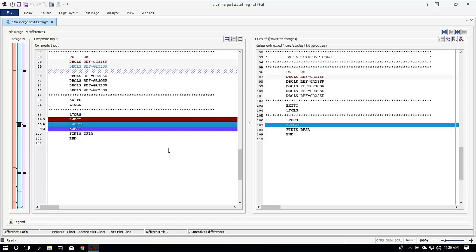Now let's say I had a 14,000 line file and I couldn't get through it. I could just shut down GI, and if I left the editor open, then I would save, and that saves not the output file, that saves the choices I've made in the control file, which is this DFSA merge test TSF merge, and if you hover over that, you can see where that file is on your local machine. But if I couldn't finish, I could just leave this open.